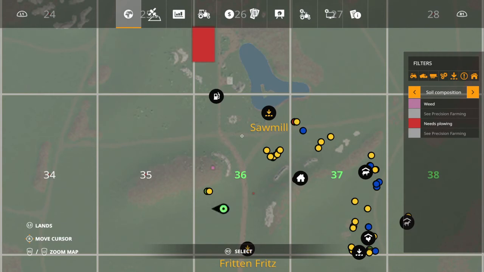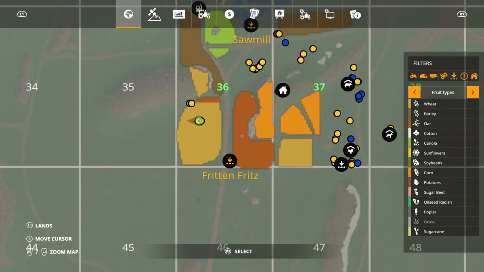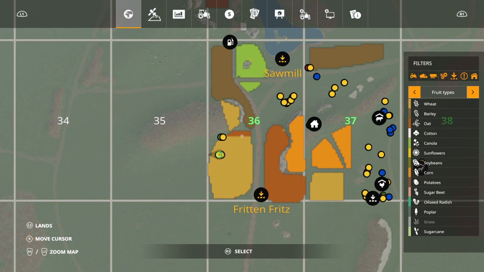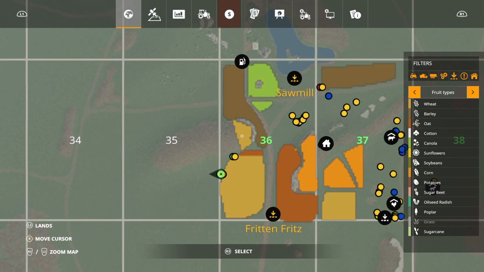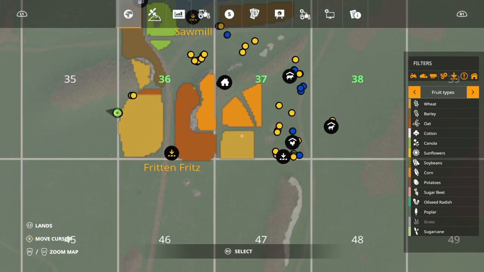Okay, let's go back to fruit types that I've shown. I just harvested this and this, but it still shows what it was. It was oats, a little bit of oats that was there. They're not there now. Corn. Corn is still growing. Here is some more wheat that will be still growing. Here's some more wheat that's still growing.